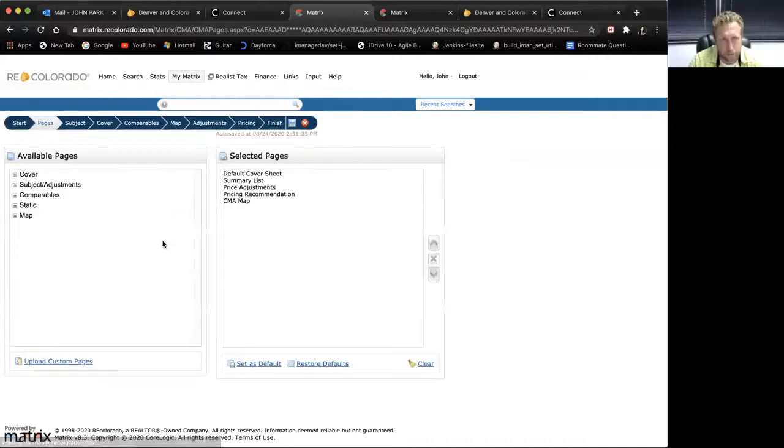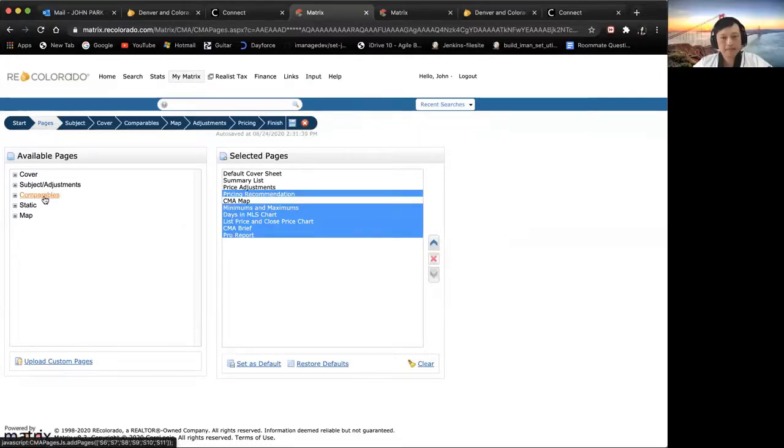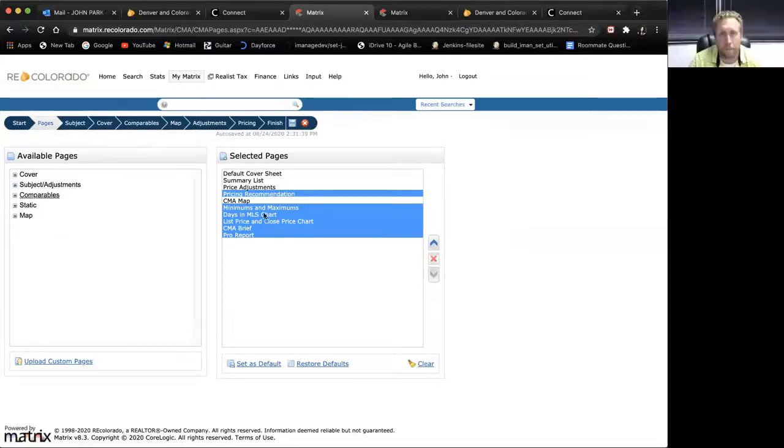Pages. So what I like to do is I actually click on comparables. So if you could just click on the link comparables. Yes. That's automatically going to give me my math formulas that I'm looking for. I'm a little old school and I'm not a cover sheet person, John. So I typically delete the default cover sheet. However, that's probably not the best practice, because the default cover sheet will put a nice picture in there, yes, give you a nice cover list.